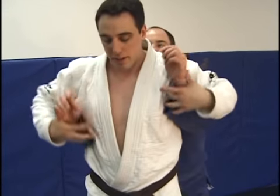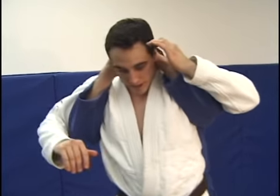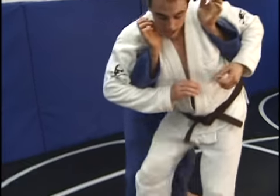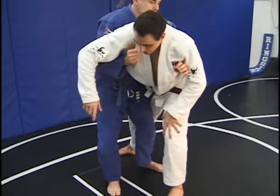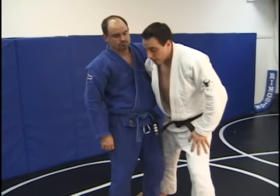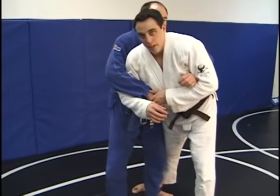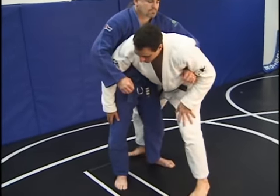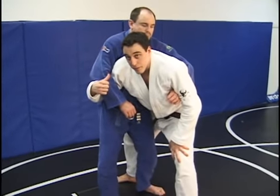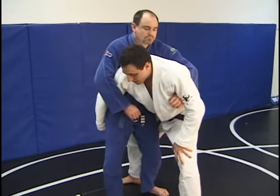Okay, so we'll do it from here, from the full Nelson. I love this move because no matter what kind of hold he does, it's a no-brainer. I do the same thing with my feet, and we did it before. Okay, really simple. I step behind, and it was just like the clinch move, but it's better. With the clinch move, when we took him down, our arm was behind him, so our arm kind of did hit the ground. Here, my arm's in front of him, all right here. All I'm going to do is step behind him and fall, okay? He's going to absorb all the weight from this, okay? Nothing hits the ground except a piece of my leg.